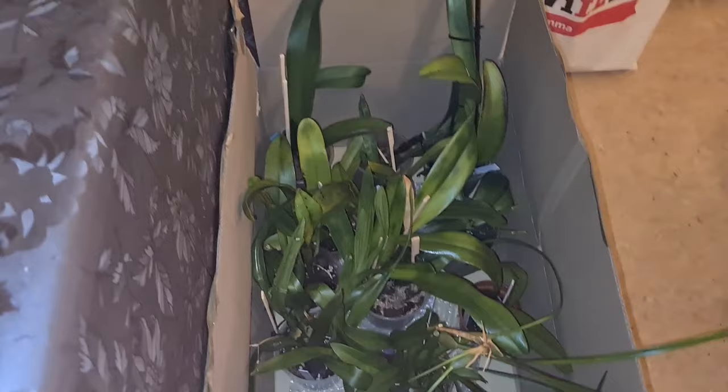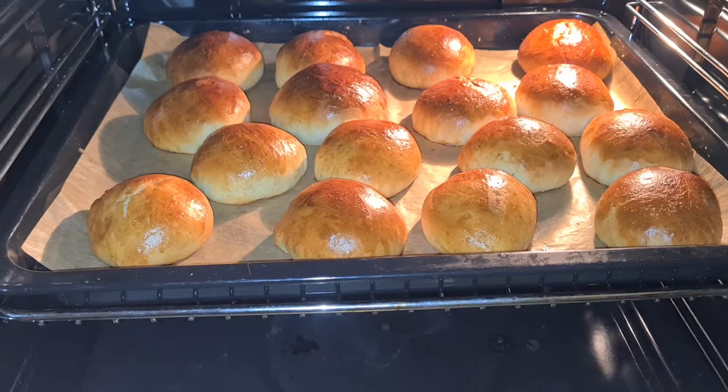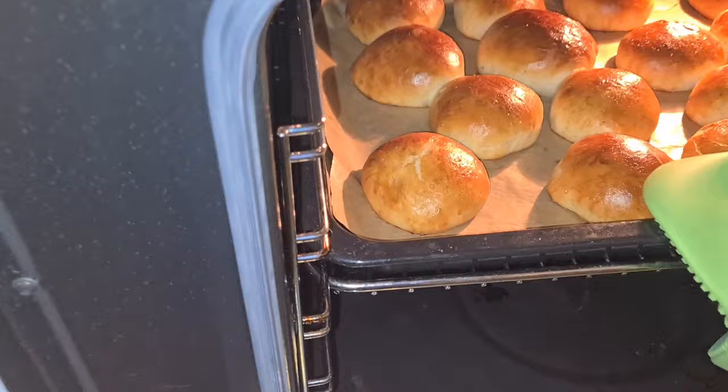And in there, the buns are ready. Looking hot, no? Yeah, they do look hot. They look very great. It smells heavenly. So, yeah, my day today. Hope it's gonna be my day tomorrow as well, at the meeting.